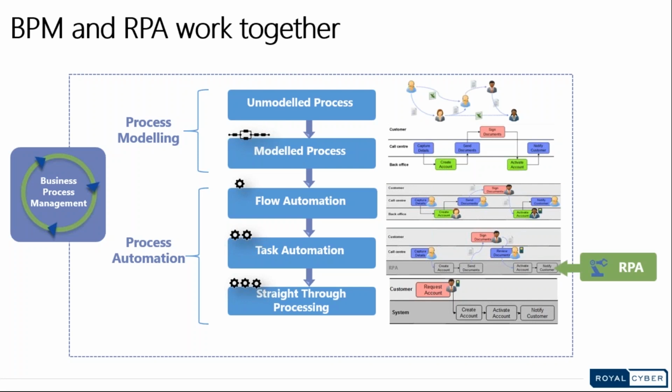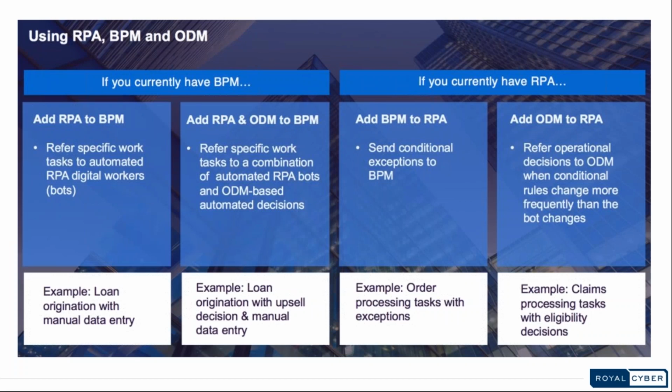BPM is a combination of process modeling, process automation, process orchestration, and continuous process improvement. BPM and RPA both target digital process automation, but solve different problems. BPM is more focused on assisting workers to perform activities, whereas RPA is more focused on using robots to automate activities. RPA is focused on performing individual tasks, whereas BPM orchestrates end-to-end workflow involving both IT systems and people.